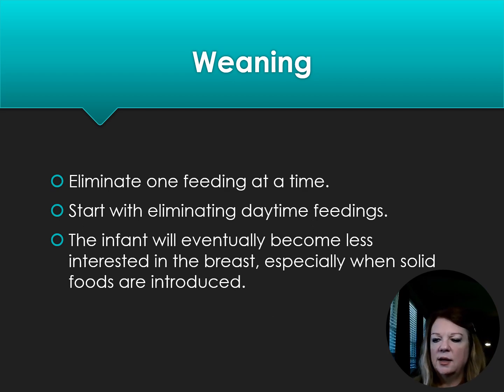Okay, for weaning, when they get to the point where mom wants to wean or she has to wean, she can't help it, we eliminate one feeding at a time. That's the best way to do it. We start with eliminating daytime feedings and only do nighttime feedings so everybody can sleep. The infant will eventually become less interested in the breast, especially when solid foods are introduced. It is used as a pacifier for a lot of babies, and that's okay. That may be what the nighttime feeding is for a while.